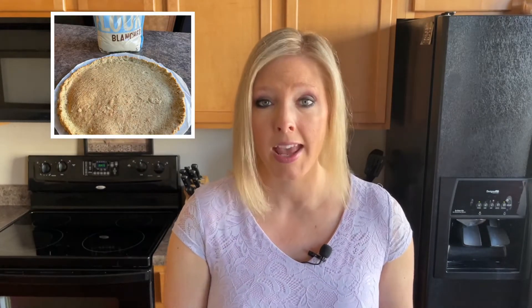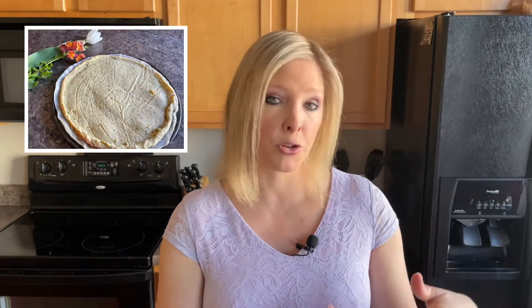My family loves it and it tastes delicious — you guys are going to love it too. If you haven't checked out the crust videos, make sure to go do that. We have a keto and paleo approved almond flour pizza crust, and also a paleo approved crust that has almond flour, tapioca flour, and coconut flour. So whatever way of eating you're doing, make sure to go make your crust and have it ready, and we are going to be finishing it off in this episode. Stay tuned.